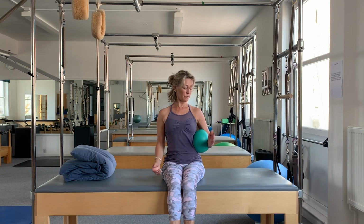It's not very strong though, you won't feel very much, but it's a very good shoulder stabilizer, which will stop your shoulders lifting up to your ears as you lift the arm. And again, take a breath in. Sit up nice and tall, pull your sitting bones together, pull in your tummy. As you exhale, draw the shoulders down your back and squeeze the ball gently without letting the shoulder lift up, and relax. Again, on the exhale, draw the shoulders down, squeeze and relax.